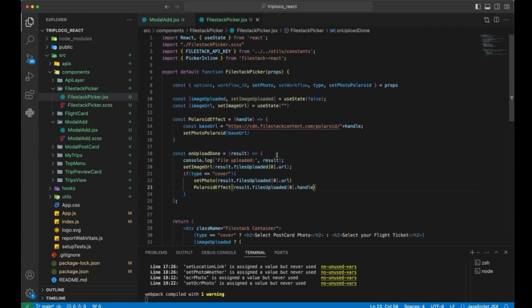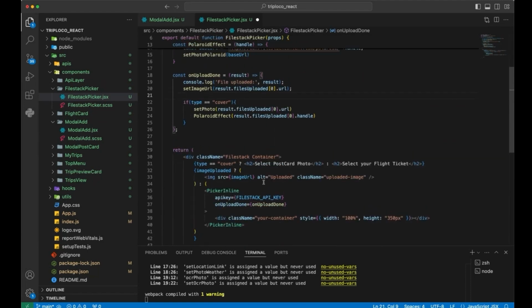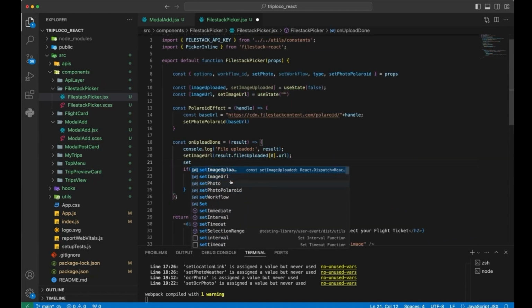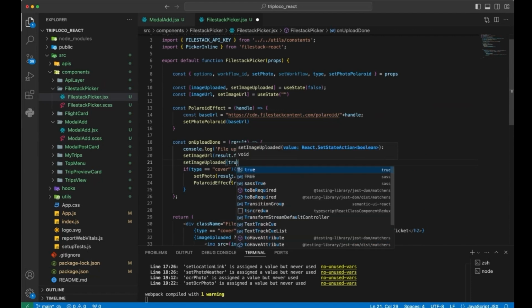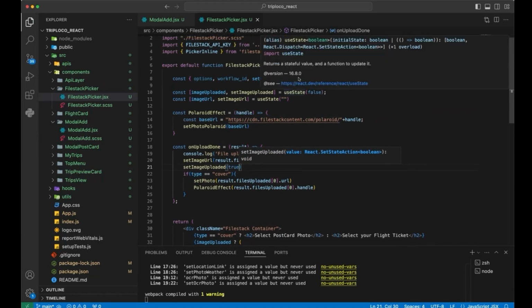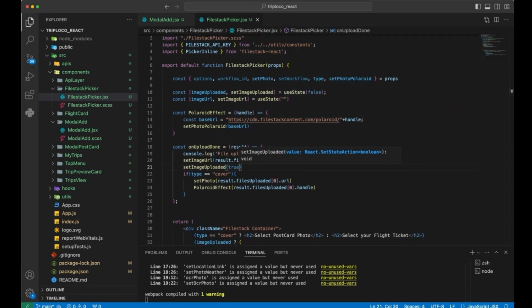So right now, oh, also I forgot to set this flag to true. So set image uploaded will be equal to true. Okay, perfect. So right now I just need to add my options here.